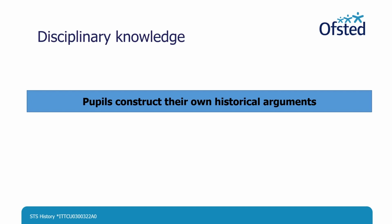Ultimately, this disciplinary knowledge is a key part of what will enable pupils to construct their own historical accounts and arguments. But for younger pupils, it's also useful to think about the longer journey of building them up to this knowledge over time. As with other complex ideas which we want pupils to know, like church, for example, we can identify meaningful examples throughout our curriculum and give pupils repeated encounters with these over time to build up their knowledge of complex disciplinary ideas, such as how historians use sources to study the past or how historians analyze causes. These meaningful examples, so examples of how historians have actually studied specific aspects of the past and constructed their accounts, ensure that we represent the discipline of history accurately in the classroom.